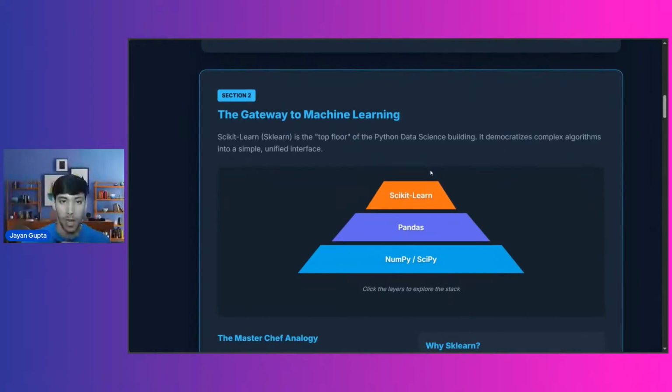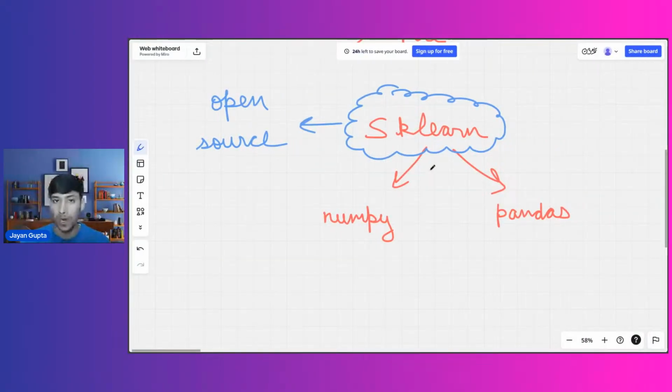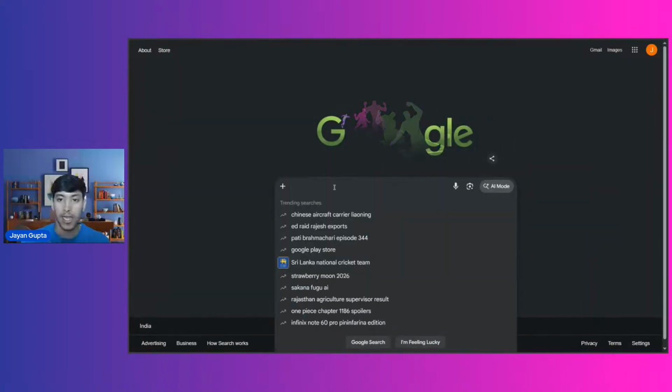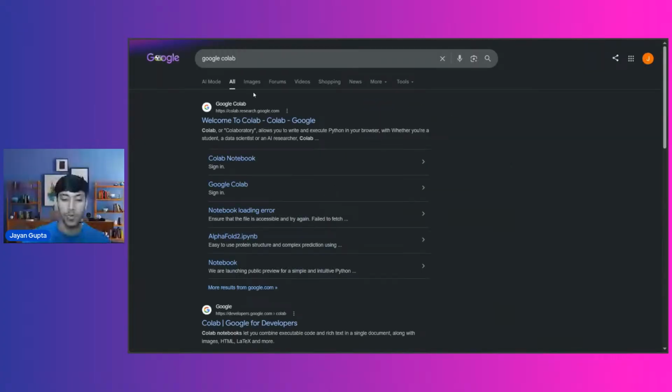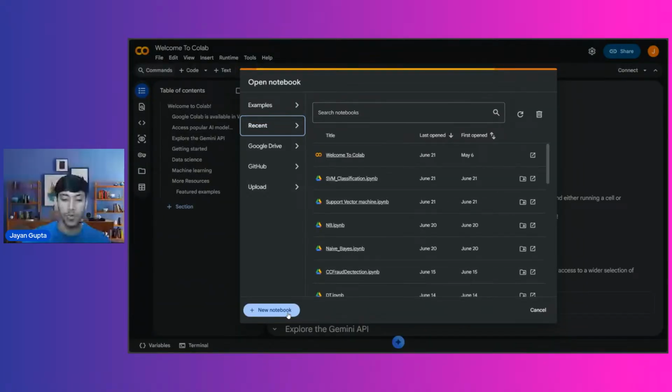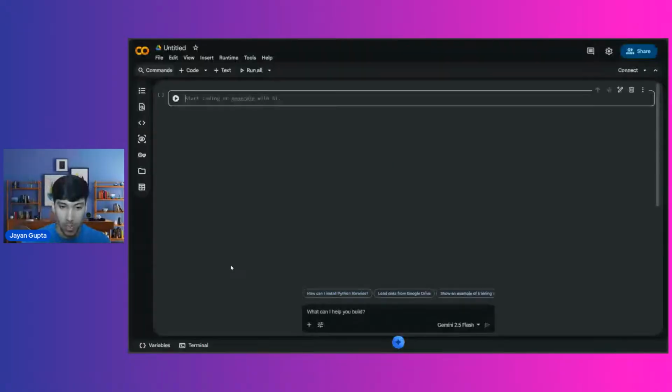Now, let's come to how you can actually use this library. For that, I can use a platform such as Google Colab. This Google Colab is an environment which allows me to access Jupyter notebooks hosted on this platform. This is completely free. Just go and open a new notebook. It is very simple: there is a button which says new notebook. Once you land on this page, this is the environment of a Jupyter notebook.